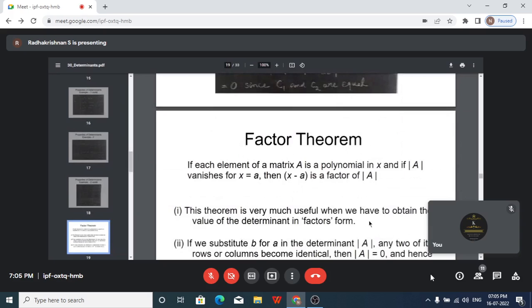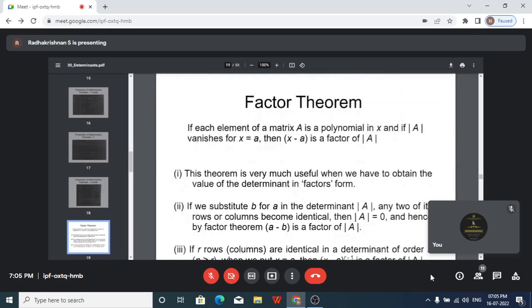Okay. So another important concept in determinant is the factor theorem. Okay. So factor theorem அப்படிங்கிறது என்னன்னா, நம்ம நார்மல் எக்ஸ்பிரஷன் இருக்கு இல்லையா, any expression, if you substitute, suppose there is a function of x and we substitute x equal to 2 and then it evaluates to 0, then we say that x minus 2 is a factor. Right? If you put x equal to a and it evaluates to 0, then x minus a is a factor of that expression. So normally in algebra we would have seen that. So the same thing is applicable for determinants also.